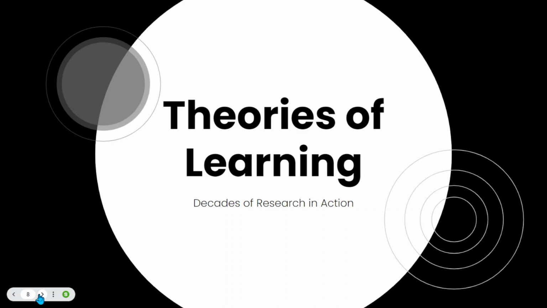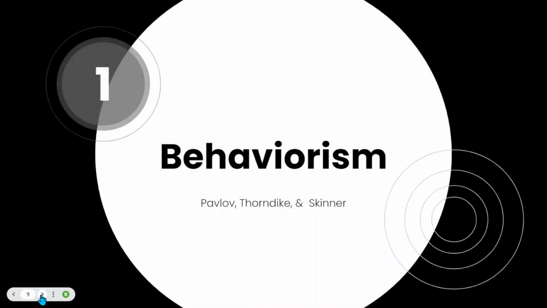Now, you did read an article from Western Governors University about 5 theories of learning. If you click on some of those links within the article, you can find lots of good information, more information about each theory. We're just going to briefly go over them and highlight some of the differences and what you might see in a classroom that comes from that theory of learning. First one we'll talk about is behaviorism.